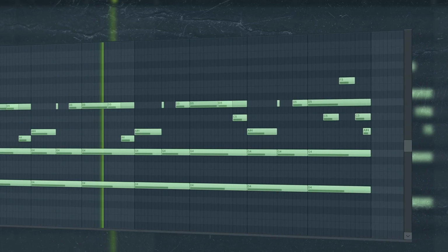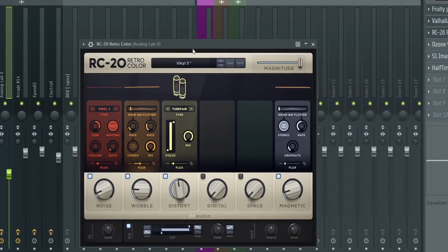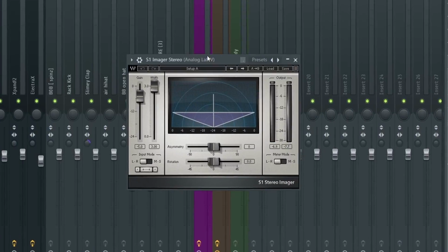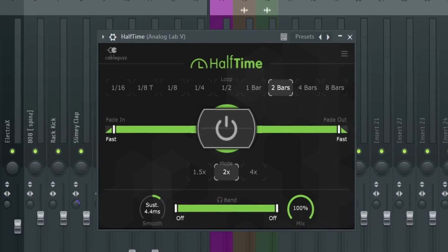The effects I've used on the keys are EQ, cutting some low end, reverb, Arstoni to make it more vintage. I've used this Ozone Imager to make the keys wider, another plugin to make them wider called S1 Imager from Waves, and the halftime I'm going to use on the higher pattern.